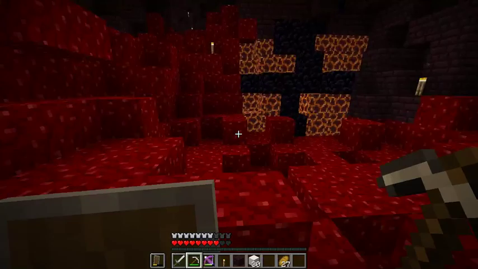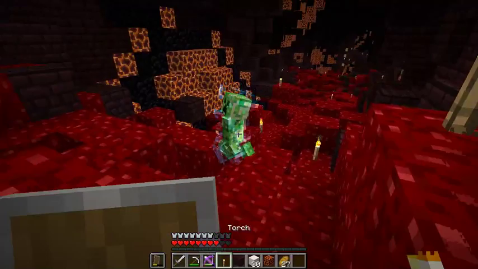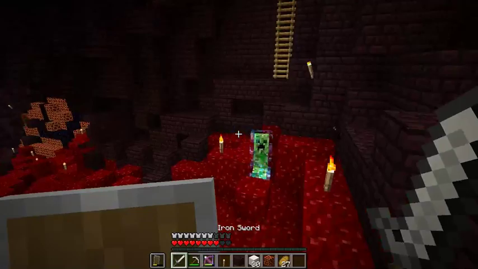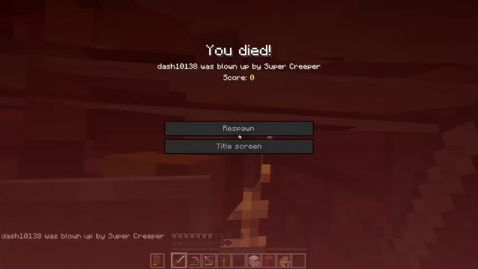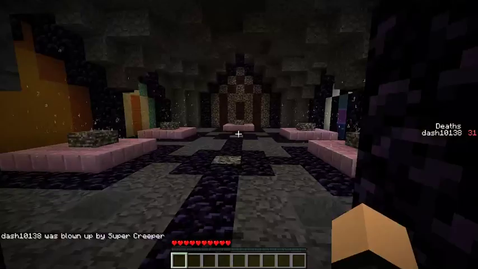Could be magma blocks. I've heard they've changed those so that they, I don't know if this is a... Okay, you just wander off in the opposite direction. Or not. Or blow me up, sure. Why the heck not?